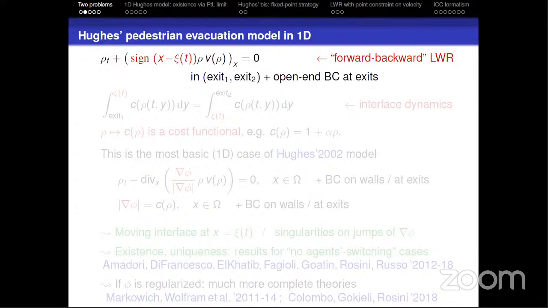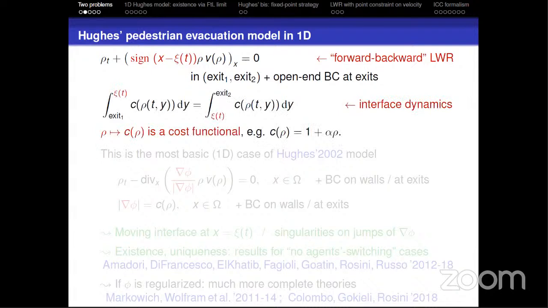And that's why you have this sign selector, which makes appear an interface psi of t, whose dynamics is prescribed by an integral equation, which makes appear here the cost function. And my talk will be about the linear cost functional, which is at the same time very much limitative, and in particular, some of our techniques really use the linearity here. And at the same time, it's interesting for engineers because they can more easily play with this parameter alpha, trying to optimize in particular the evacuation time, which is the main variable, the main target in these questions.